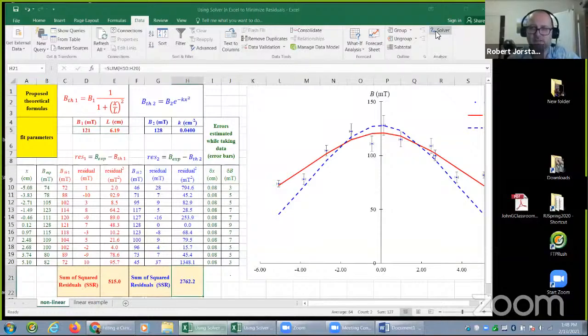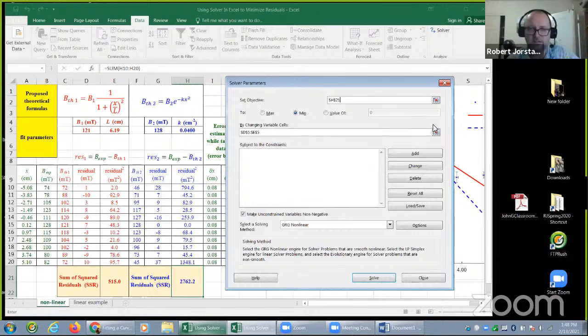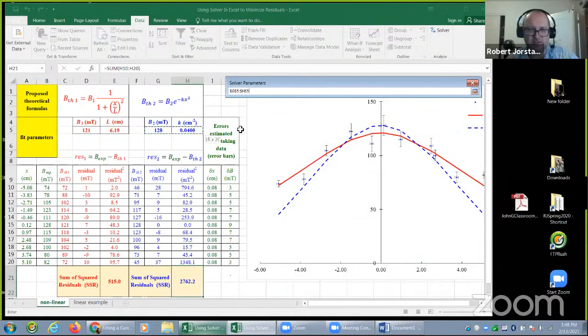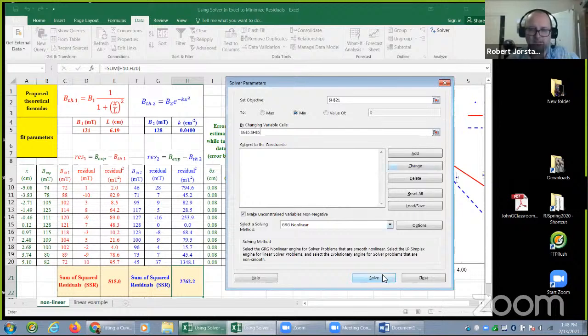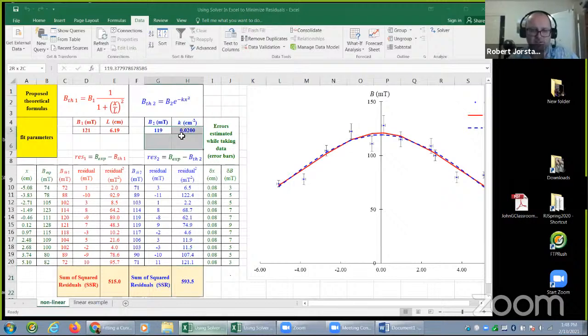Let's do it again for this one. Let's use the solver again. And again, this time, I'm going to fix this one. And here, I need to use these sets of parameters. So when I do that, I'll click Solve. And again, we see a different set of parameters show up. And notice this interesting fact here. Notice the sum of squared residuals for theory number 1 seems to be slightly smaller than the sum of squared residuals for number 2. The error analysis of these might be pretty complicated, but this does at least give us some indication that both of these models seem to be approximately the same. Maybe theory 1 fits it slightly better.